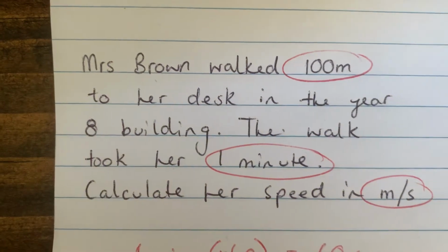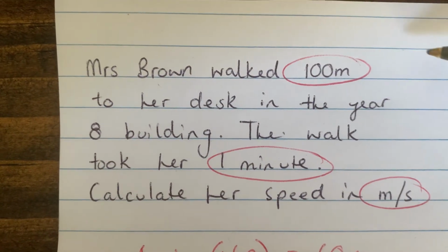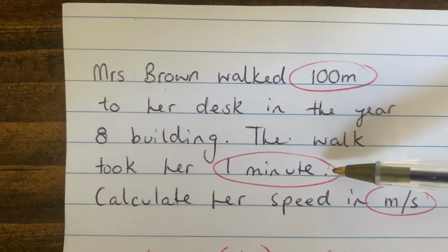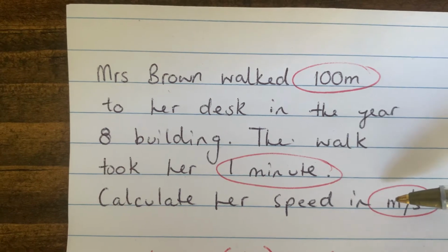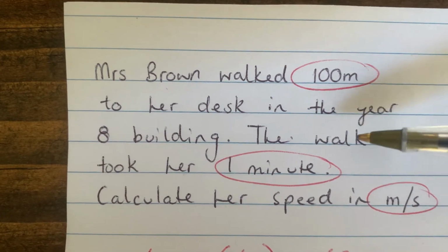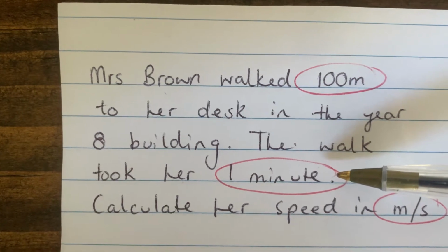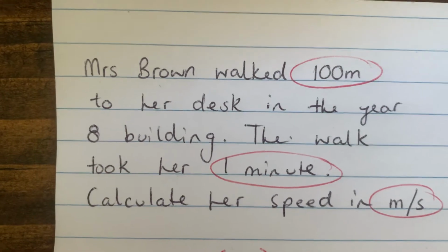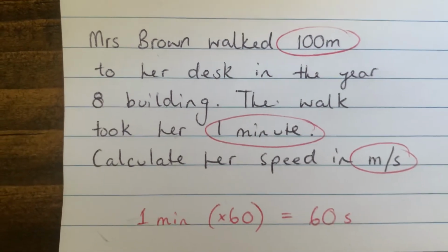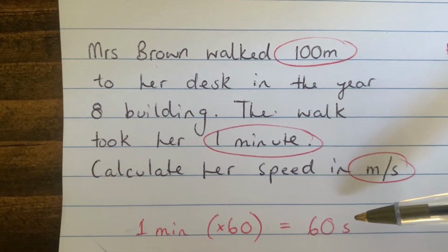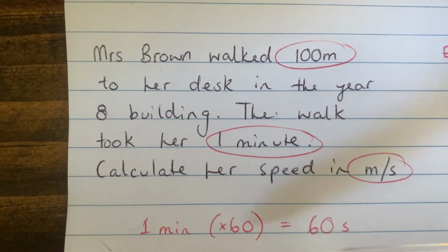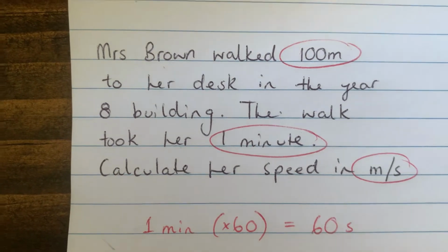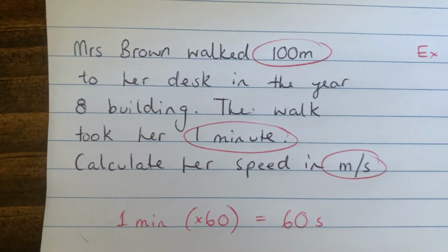One thing that you notice straight away is that we've got a problem with our units. So we've got distance in meters, time in minutes, but our speed has to be in meters per second. So we're going to have to change this minute into second units. So if you can't remember off the top of your head, you can use that conversion chart that we looked at earlier, but that's what you want to do down here. So taking that 1 minute, multiply by 60, which will give us 60 seconds. It's a simple example, but the same principles apply when you get to trickier numbers.